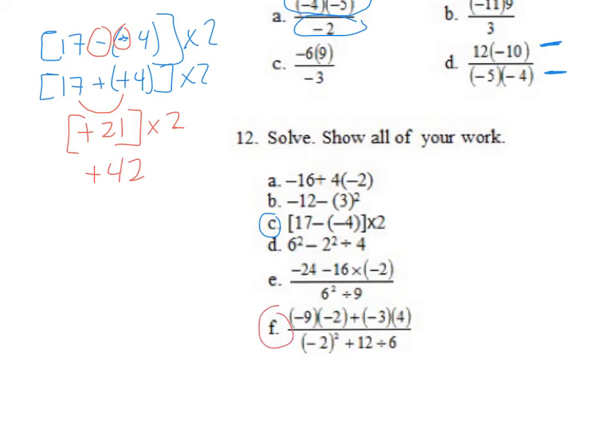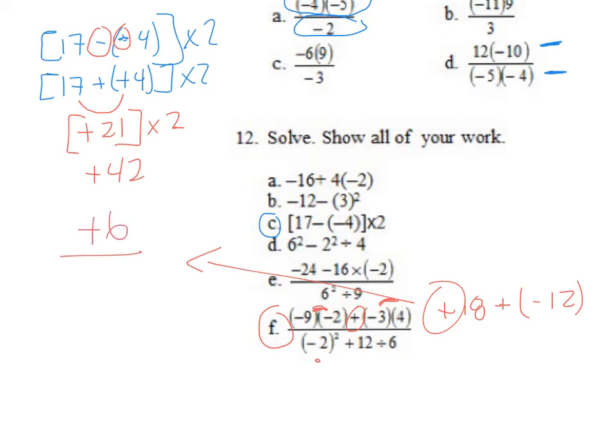Let's try F. So I'm going to do F without actually writing it out again. Here you're multiplying there, so that's going to be a +18 plus, you'll multiply here first, -12. Now I can do the tops. 18 plus a -12, the signs are, sorry, the signs are different. I keep the sign of the largest number. And I get a +6 on top.